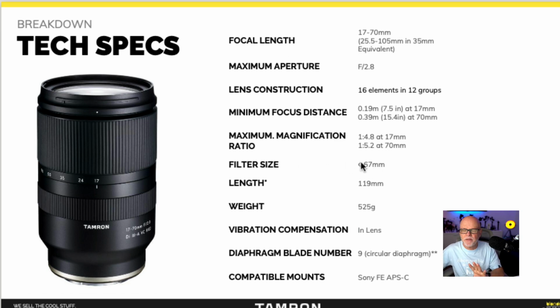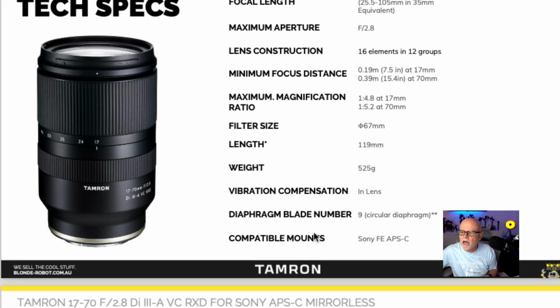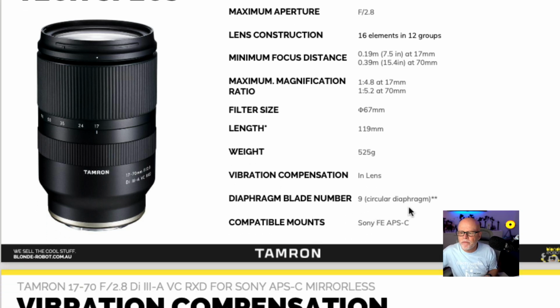The filter size, and this is brilliant, and I'll talk about this too, is 67. All of these Tamron zoom lenses seem to be 67 millimeter, so I'll discuss it as we're going on. The length is 119 millimeters. The weight is only 525 grams, so it's really light and it matches the body wonderfully. This is the first lens that they've brought out for the Sony side that has vibration compensation, and there are 9 circular diaphragm blades in the lens as well, and it's a Sony E APS-C mount.